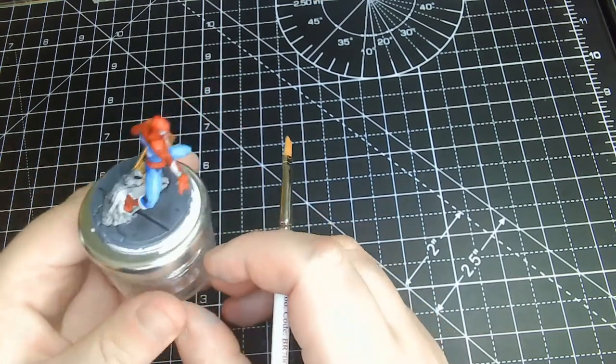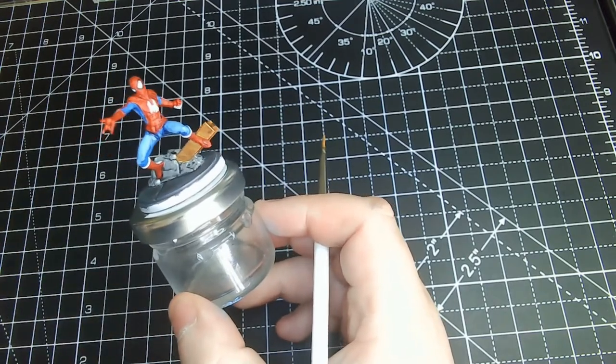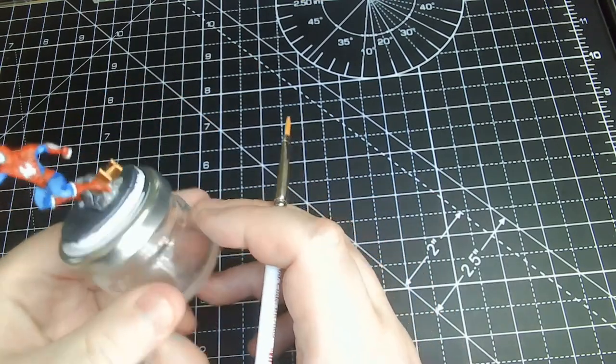Now we're going to go back to the base, give that a highlight. We're going to highlight the cement first. We're going to be using Mechanicus Standard Grey again, but this time we're going to apply it with a dry brush.